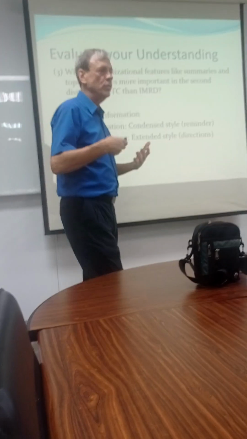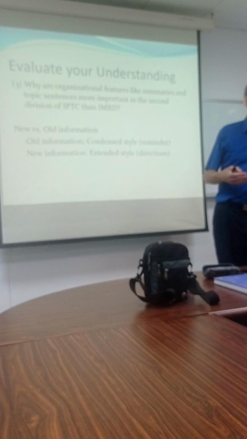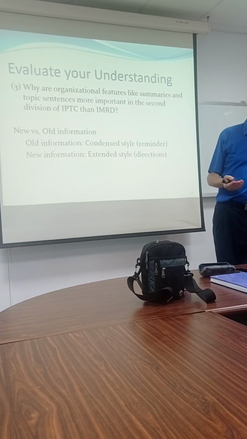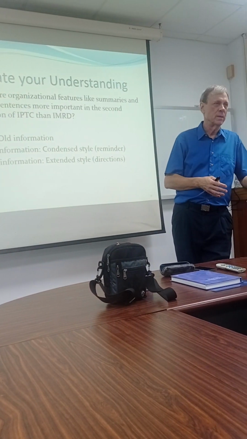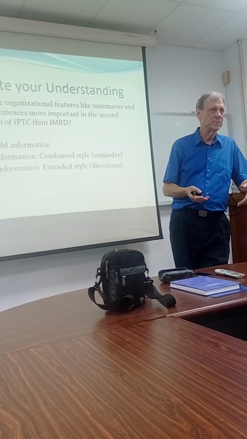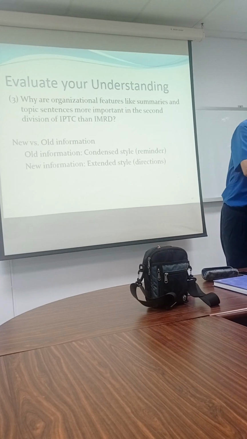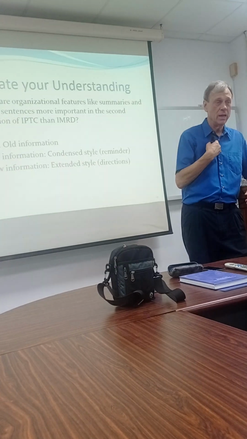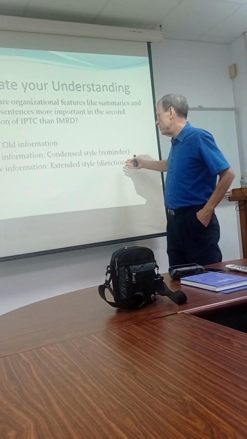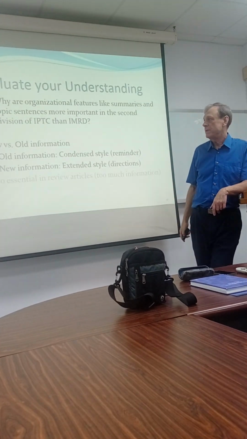It's the idea of old versus new information. In science, you're dealing with old information. People know these methods. It's like, oh yeah, here to the highway, no problem. I don't need you to tell me all the steps. Whereas in engineering, it's new information. I've never been there. No one's ever been there, because I just developed it. So that's where you need an extended style, extended directions. Okay, that's the basic idea.